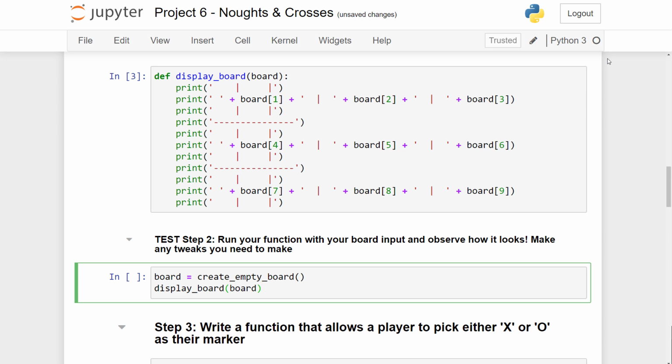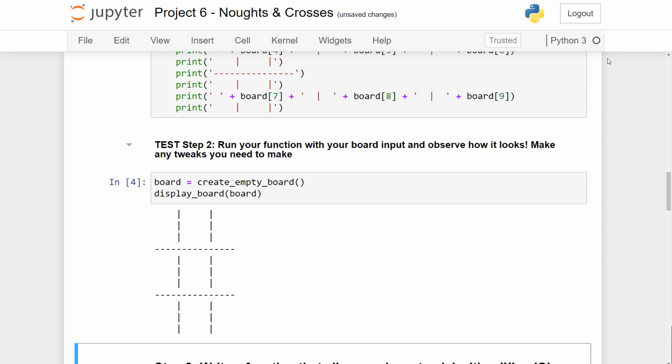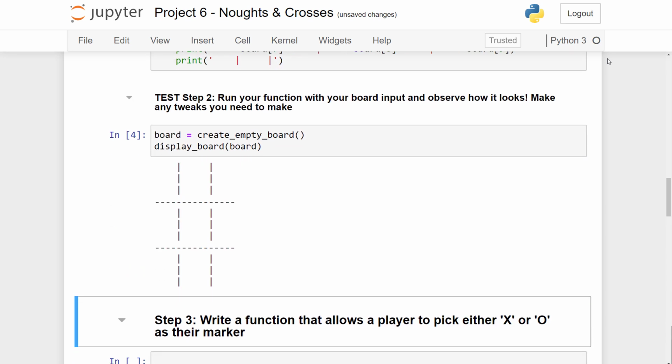When I run this cell, you can see that we print to the screen something that looks like a Noughts and Crosses grid. Now you can't see any placeholders here with respect to the indexing of the list, but in each of these segments of the grid, it refers to an index position of the empty board. And we'll see how this works shortly when we actually start placing markers onto the grid.